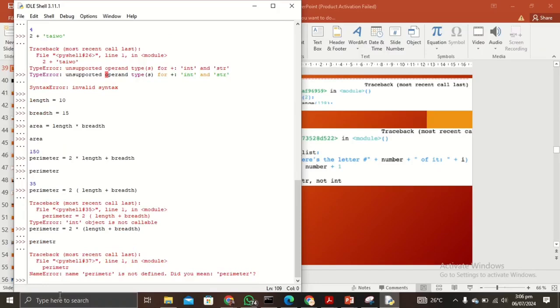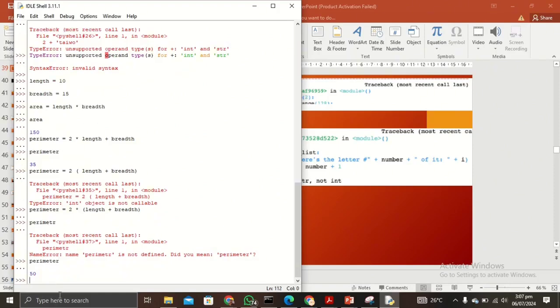Oh, name error. What is my mistake? Still put your E. Cool. Okay, am I correct now? Yes, ma'am. 50. So we've been able to debug our error. So what should we say to ourselves? I wasn't the one that debugged it actually. So is it Kenny that debugged, or is it Taiwo that debugged it? Or you debugged it together? We did it together. Yes, but I've not been hearing Taiwo's voice.